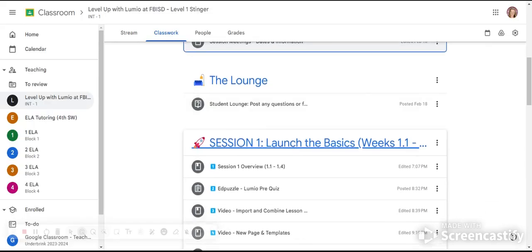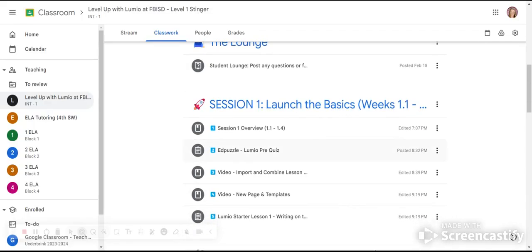Launching into session 1, you'll start to notice that I utilized the action mapping instructional design to map back to the small things that our teachers need to be successful utilizing the Lumio course. The big target for our action mapping would be that teachers are actively utilizing all of the parts of Lumio within their classroom, including student paced lessons and students utilizing the Chromebooks during the lessons to be paced with the teachers.